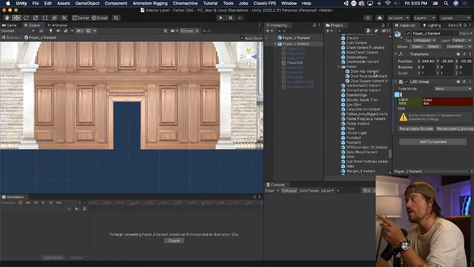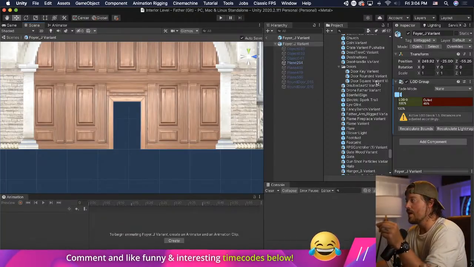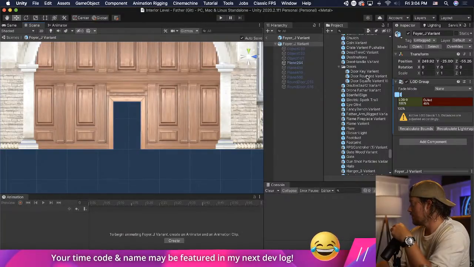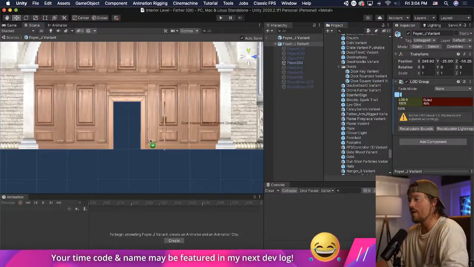We have three kinds. We have a door that is square. We have a door that's rounded. And I can't remember. Oh, the other door was, I think it was a bathroom door. I don't know where that went, though. I thought I saved it over here. Okay, whatever. All right, let's pull in the square door right here.